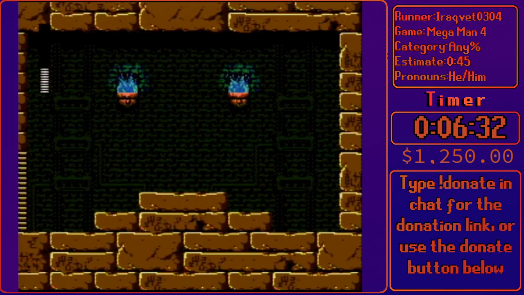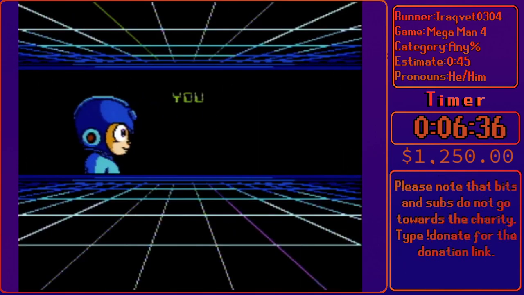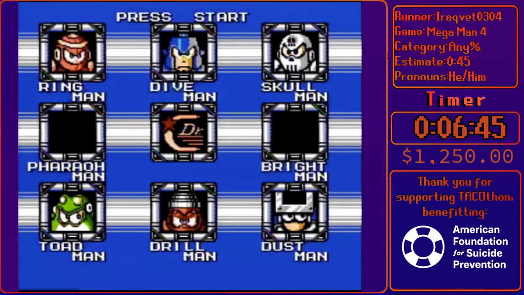In these two stages, where you see Mega Man elevated on the platforms, you could possibly get what's called an early skip, an early exit, where you jump up and it skips the weapon get animation. You can do it here and also in Dive Man's stage as well.